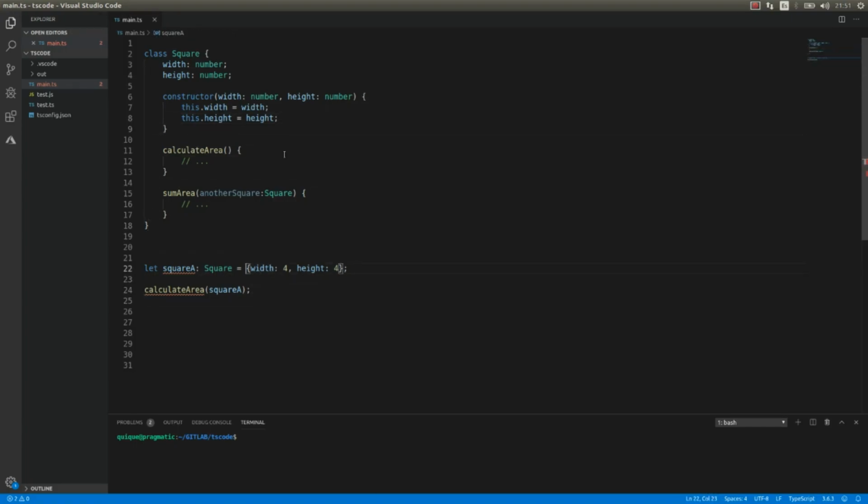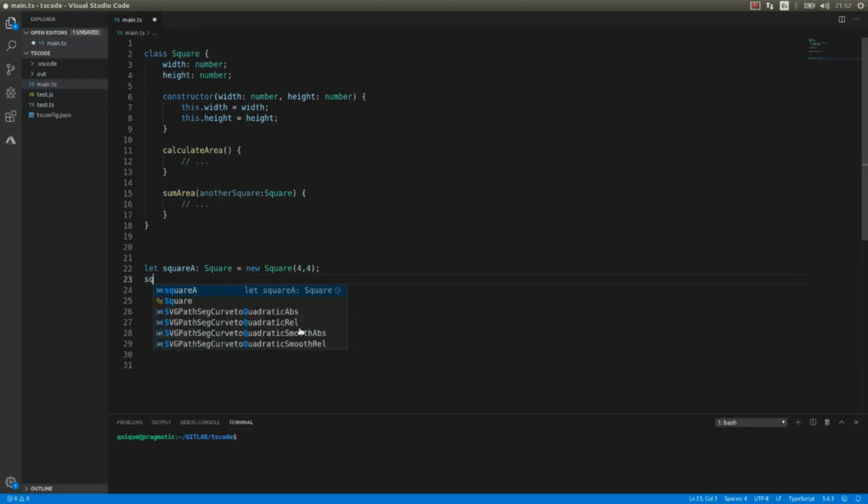And now we can create a new instance of this class using this constructor. New Square, and we can pass 4 and 4, for example. And then we can invoke any of these methods that are public. squareA.calculateArea, for example.